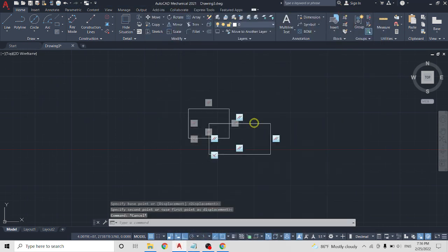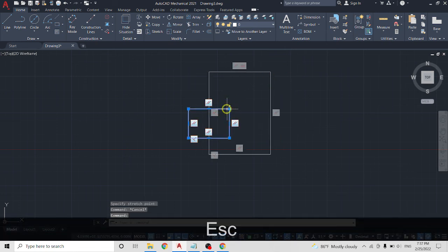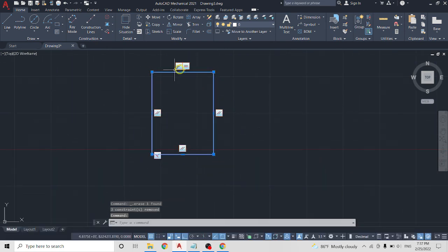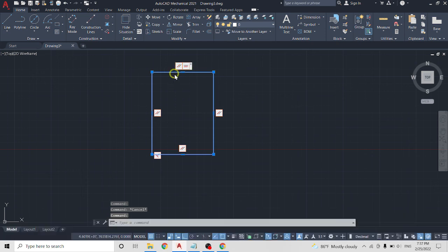And the last one, explode. How to use explode. This rectangle is the same, it's one object. When you click on this, it's linked together. So I explode this from this, from this, from this.